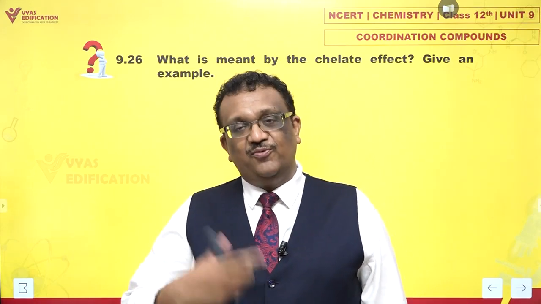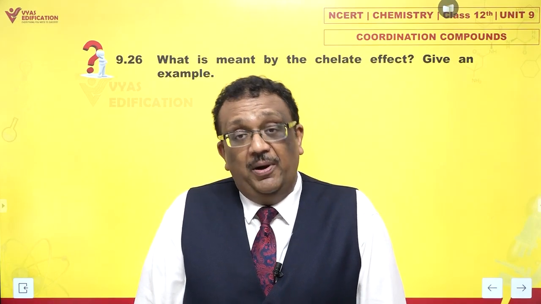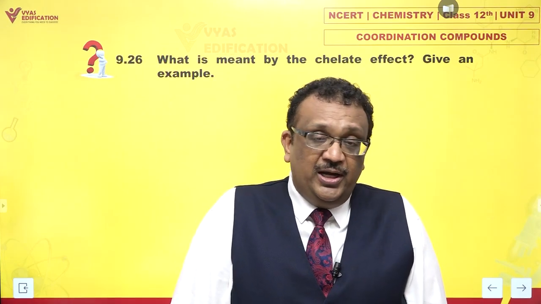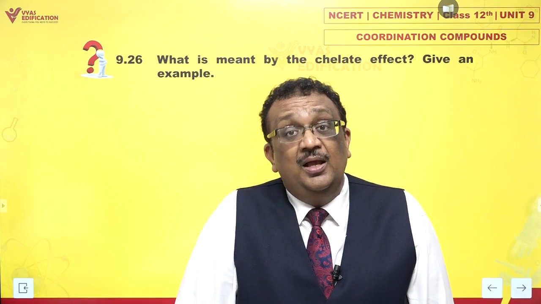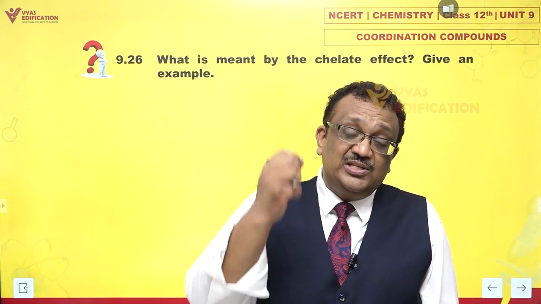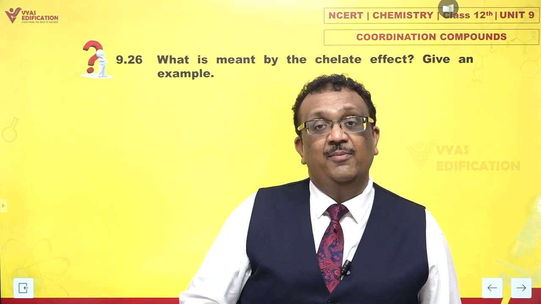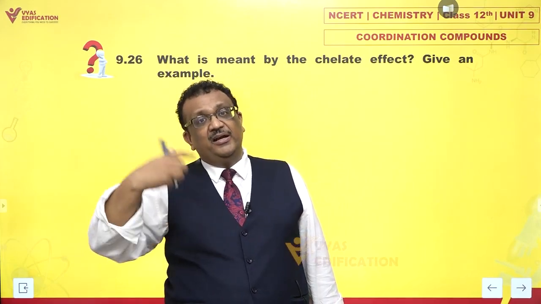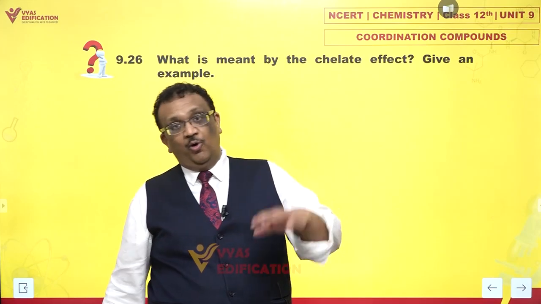Let me just define chelate once. I mean, you're supposed to know them, but just for your benefit, let me repeat them. Whenever we have at least one bidentate ligand or one multidentate ligand. See, if all the ligands are monodentate, it's just a complex. Out of all the ligands, even if there is a single multidentate ligand, that means that ligand which is either bidentate or tridentate, tetradentate, etc. If you have more, welcome. But even if you have a single bidentate ligand, the complex is called a chelate complex.